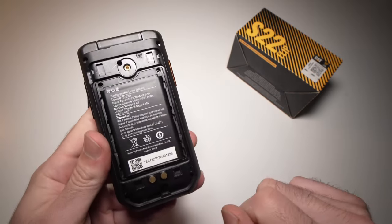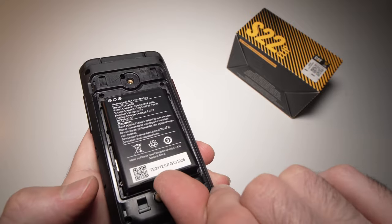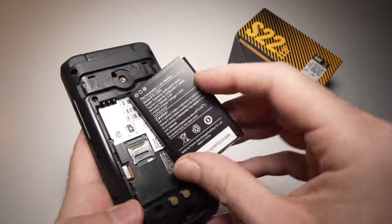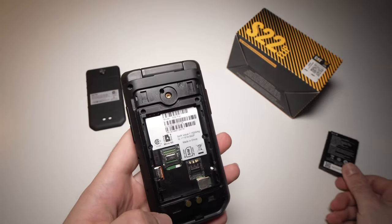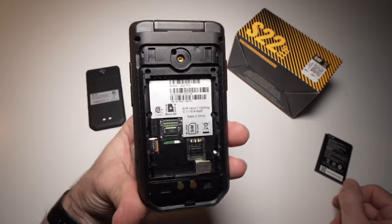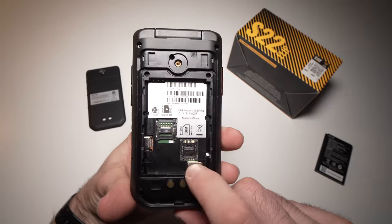This is the battery of the phone. Stick your finger right under it here and lift it out. It will come like this. You can put it on the side. And here we are presented with the two slots that are on the phone.